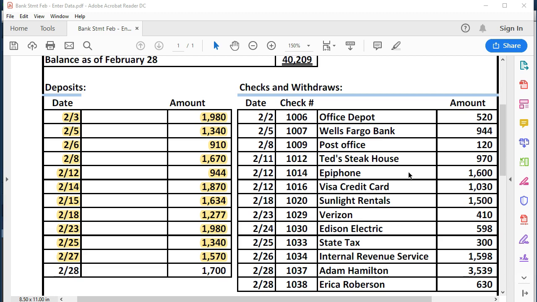So remember that electronic payments may be easier, meaning not electronic downloads into our QuickBooks system, but electronic payments could be easier for us to take and enter from the bank statement, because we'll have the detail for them in some type of fashion. So let's go through this. We're going to just go through these line by line.